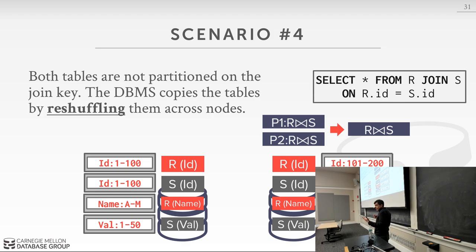Ideally, we talked about this before, we want to pick good partitioning attributes so that we minimize the amount of data movement we have to do. So in this scenario, if all my queries are doing joins on ID, then I'd be stupid to partition on anything else but ID. But you can't always predict these kinds of things, especially in analytical queries. People do all sorts of weird joins, and you may be surprised. So there may not be a best partitioning key that can make every join local and not have to do any reshuffling or broadcasting.